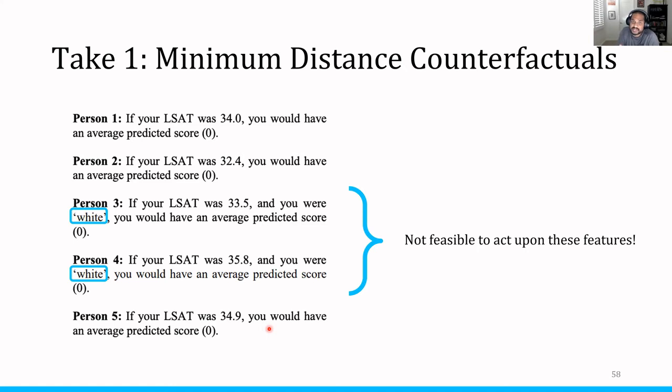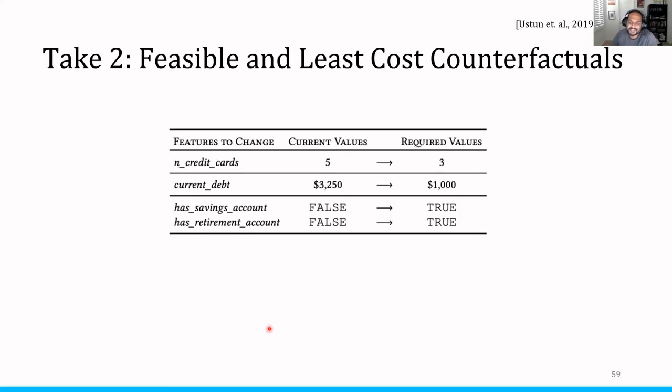They might still be useful as an explanation, but for someone who actually wants to do recourse, this is not very great. And so what people have done is introduced other metrics and distances that take into account the cost of changing a feature. So the cost of changing a salary versus the cost of paying your bills on time versus the cost of changing your race, which might be impossible. Taking that cost into account, you can compute these counterfactuals and give you recourses that actually make sense, right? Hey, reduce your number of credit cards and reduce your debt, and then you'll be fine.